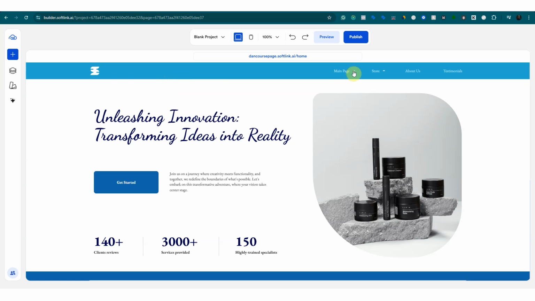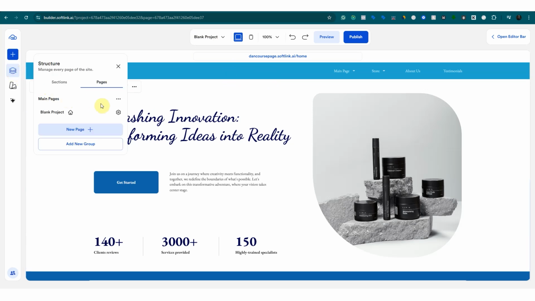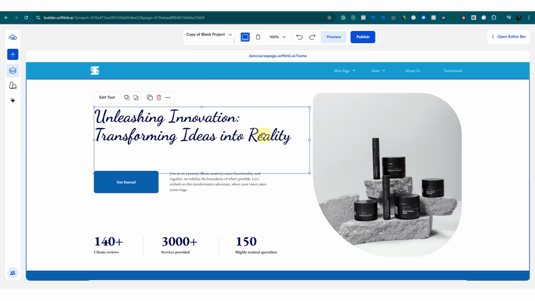Now that I have a nav option, I have a nav bar here, and I want to connect different pages to my nav bar. How do you do that? The first thing you're going to need to do is you need more pages. So we only have one page here. So what I'm going to do here, I'm going to go to page structure. I'll take this page, I'll either duplicate it or add a new page.